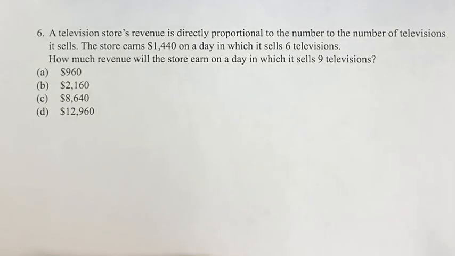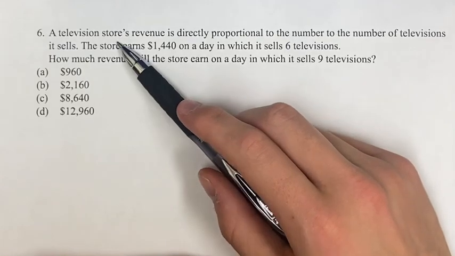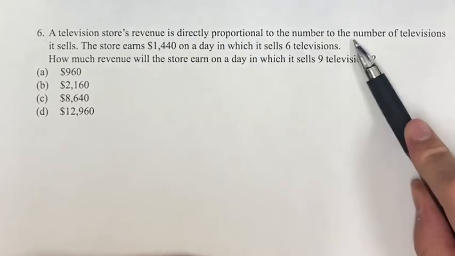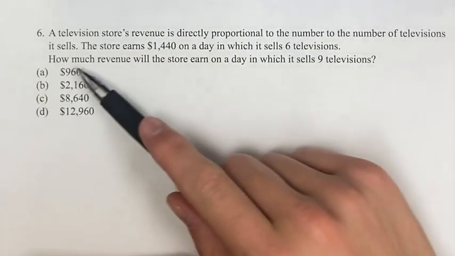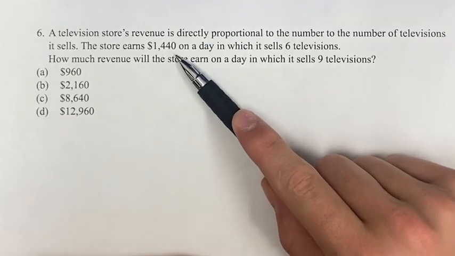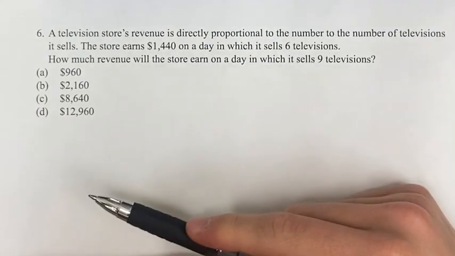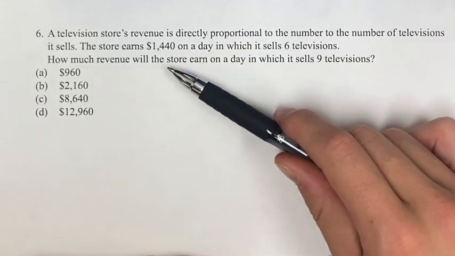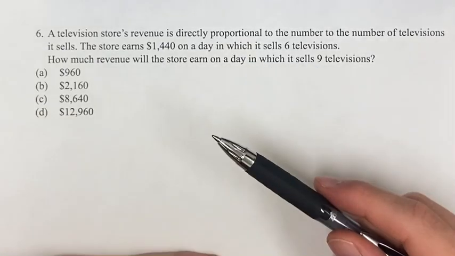In this problem, we're told a television store's revenue is directly proportional to the number of televisions it sells. We're told the store earns $1,440 on a day in which it sells 6 televisions. We're asked how much revenue will the store earn on a day in which it sells 9 televisions.